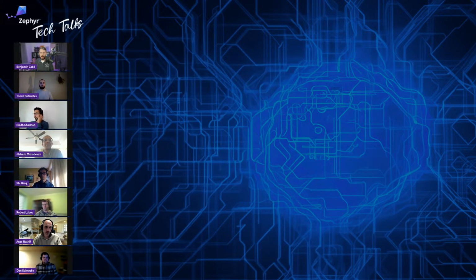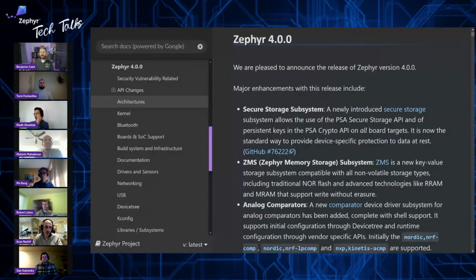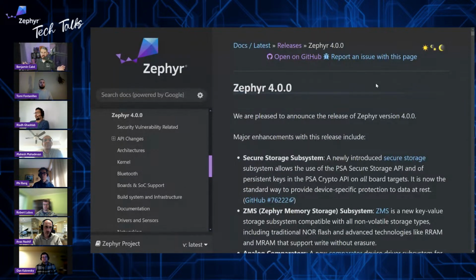So, yeah, like I said, we will be going through some of the news. Let me just share my screen right now. Yeah, so the release notes, there's literally thousands of lines at least, of things that are noteworthy in terms of new features, bug fixes, API being changed, being introduced, etc. But we called out a few changes that are more noteworthy than the others, and this is what we're going to cover today.